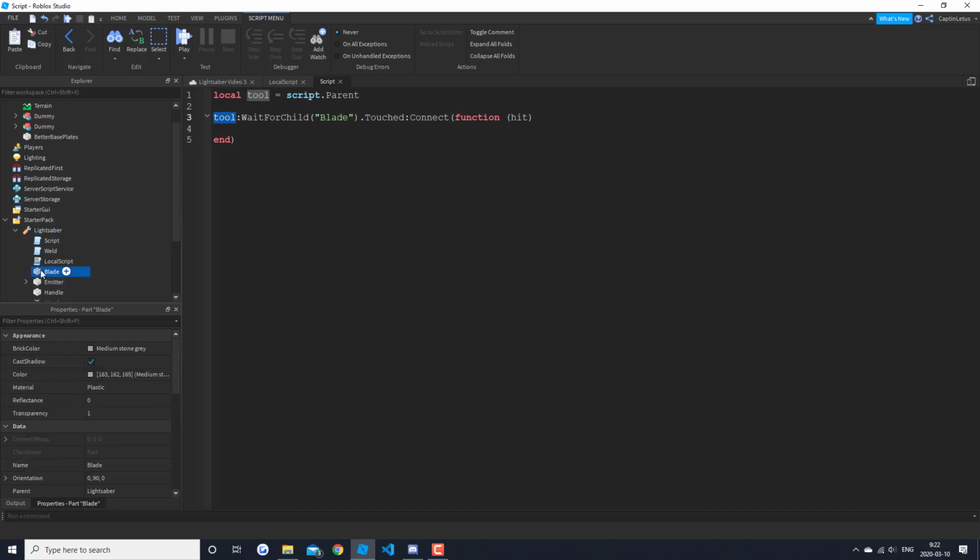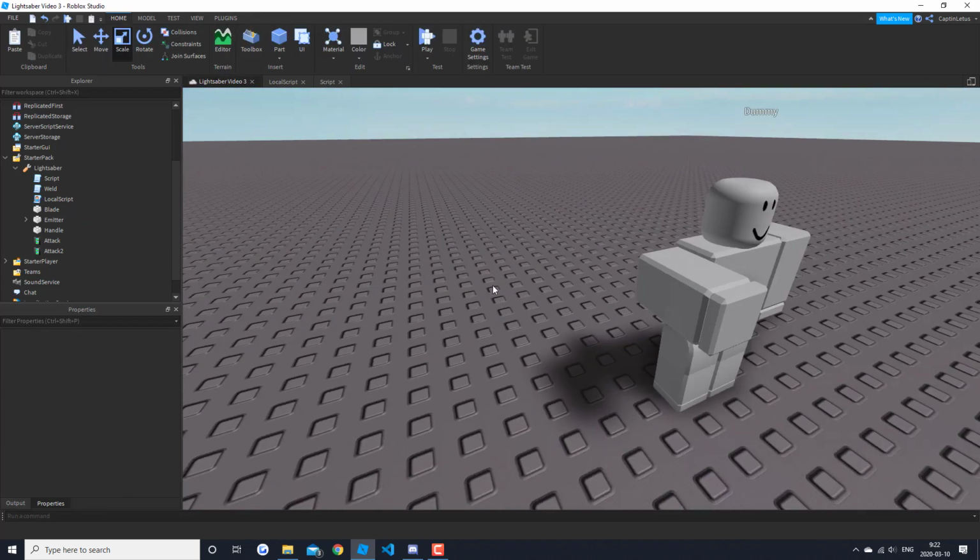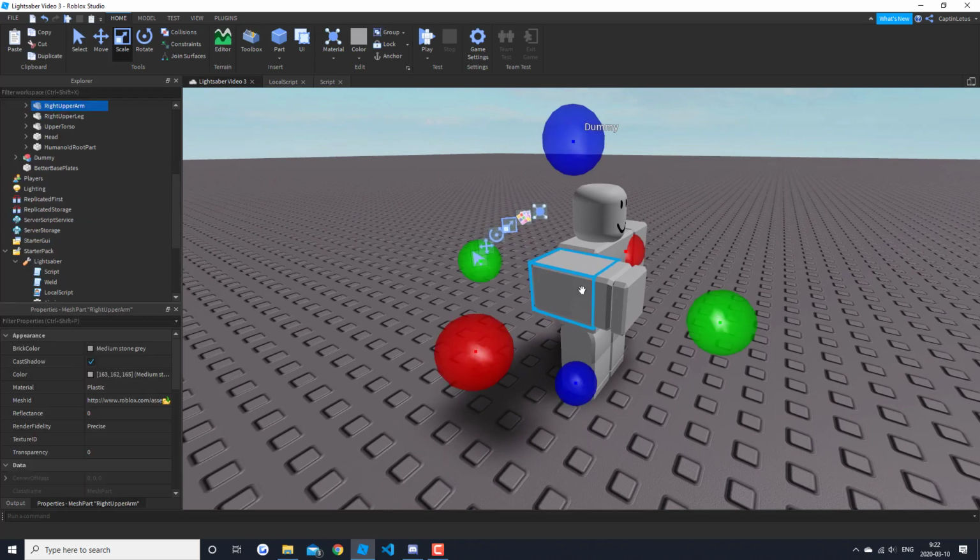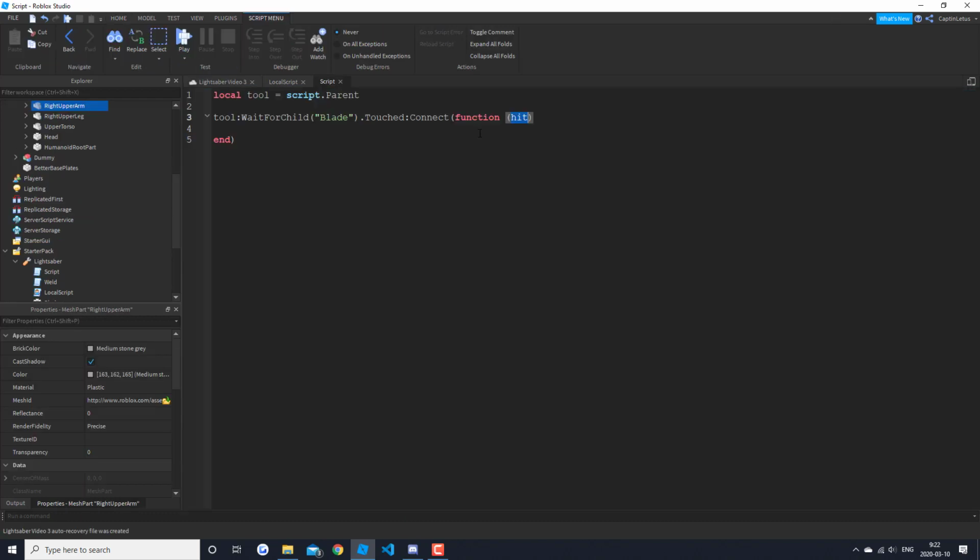We're waiting for the blade object to be created by Roblox, and then we're detecting when the blade part gets touched. So when an enemy touches it, when you hit something with it, and then hit is the part that your lightsaber hit. So for example, if we swing our lightsaber and it hits this part here, that will be what gets returned as this hit variable.